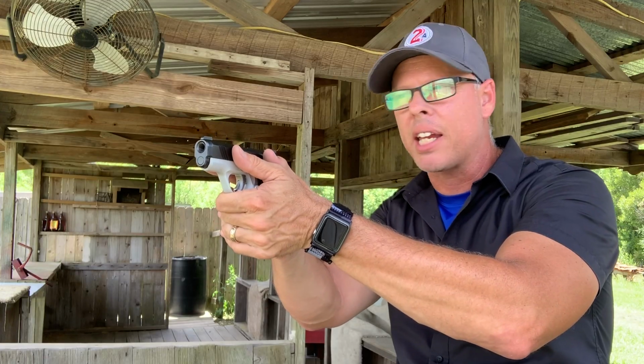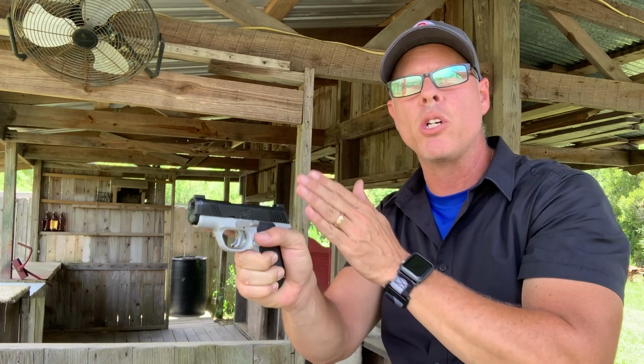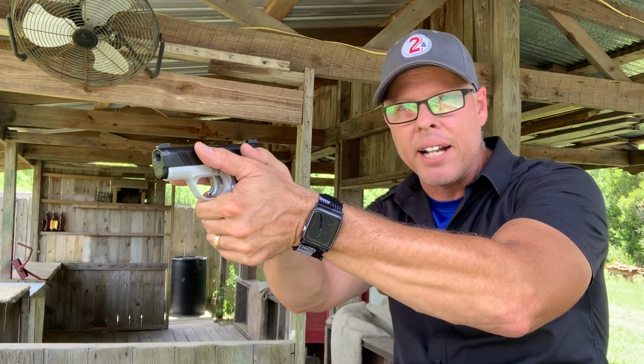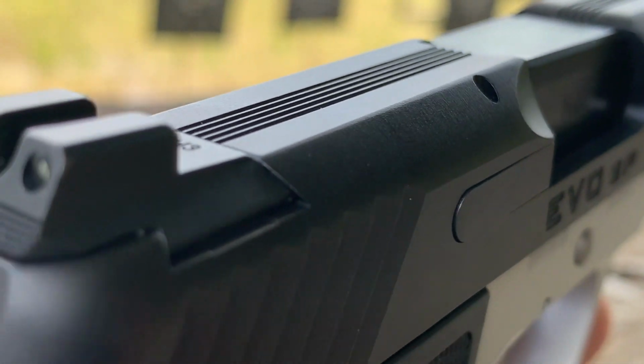So if you've got a canted grip or something like that that's not quite even, your eyes will be drawn to those ball cuts a whole lot quicker than noticing the overall slide, and you're just going to instinctively go ahead and flatten that thing back out and get it straight, pointing down more towards your target from your eyes going down. So it's a nice little aiming aid that I like.